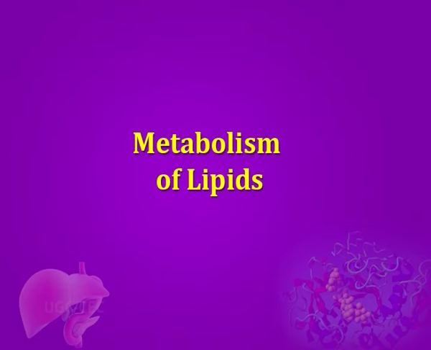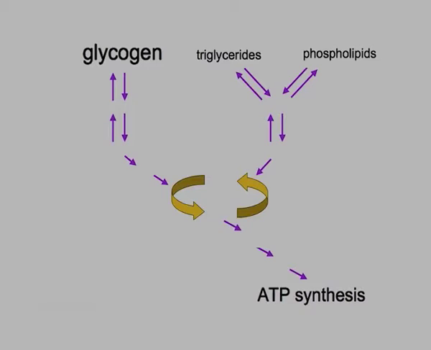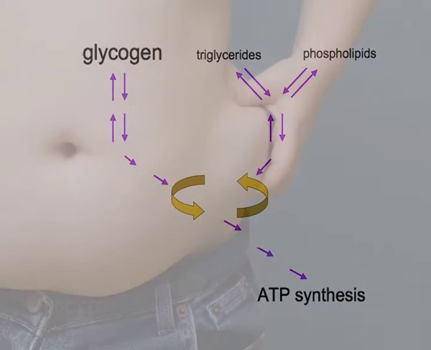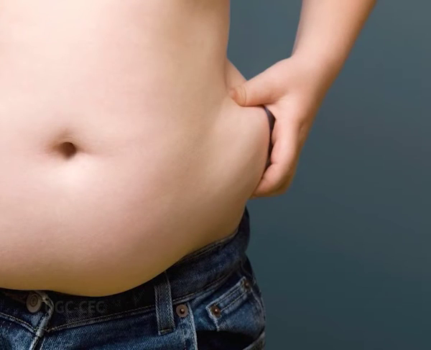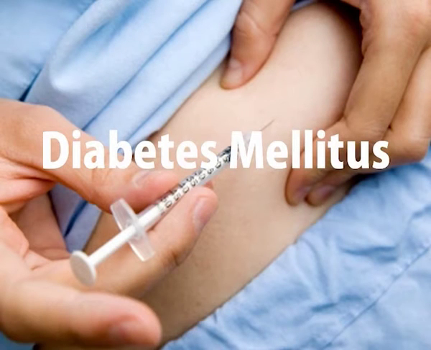Metabolism of lipids. The primary angle of metabolism of lipids includes the oxidation of fatty acid to generate energy, or the process of the synthesis of lipids, which is called lipogenesis. The processes of metabolism of lipids and carbohydrates are closely related to each other, as eventually they get converted to fat. Sometimes the rhythm of metabolism of both is disturbed by diabetes mellitus.